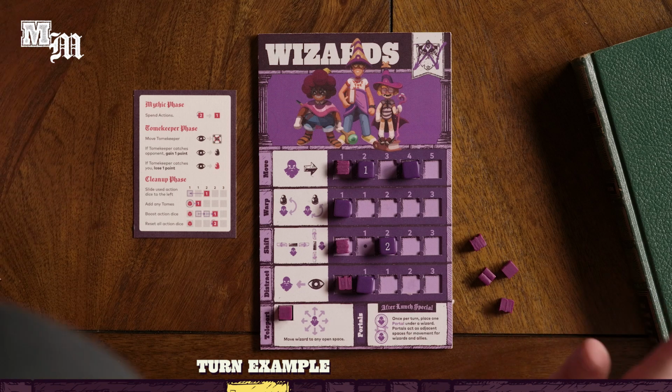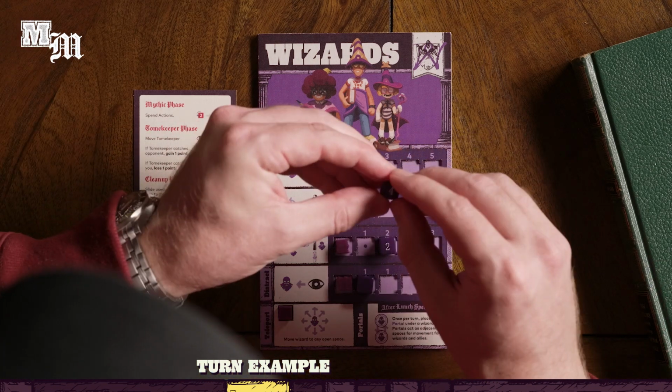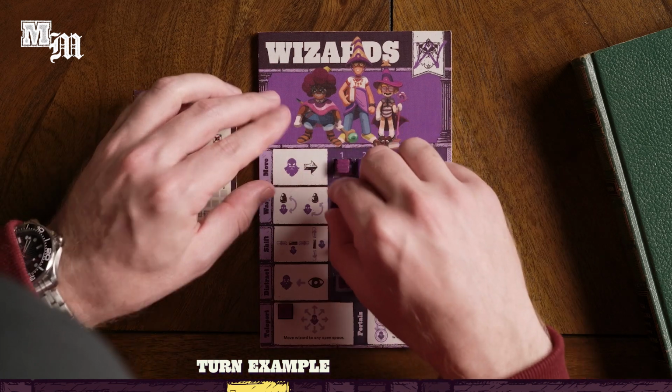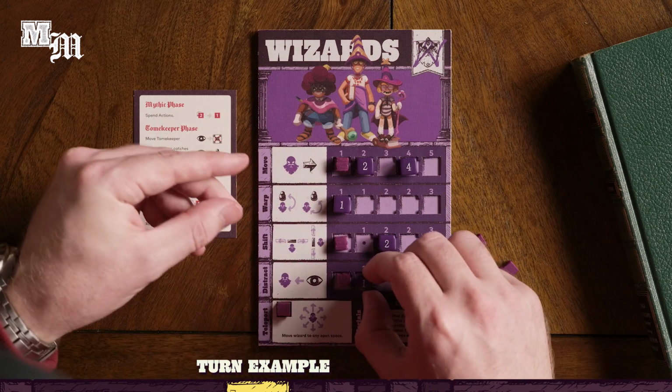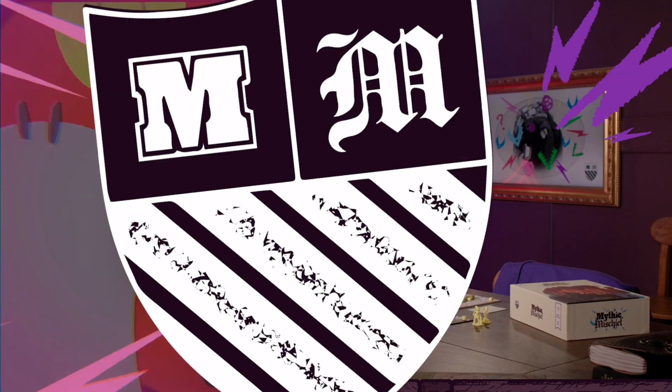Then finally, we reset all of our action dice, which means we need to line up all of our dice so that the number on the dice matches the number above the slot. And that concludes a turn of Mythic Mischief.